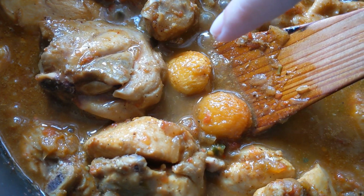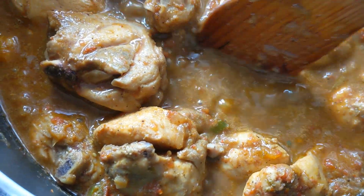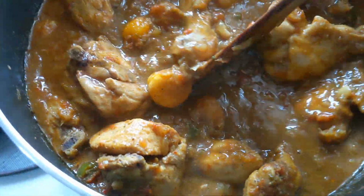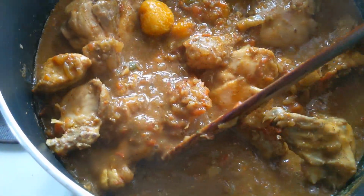If you look at it over here, this is what it looks like when it's cooked. It turns nice and yellow and shrivels up. It becomes much softer. So at this stage, even if you get it in your food and you're eating it, the seed doesn't feel harsh. But if you'd like to de-seed it, like I mentioned, you could do that earlier.